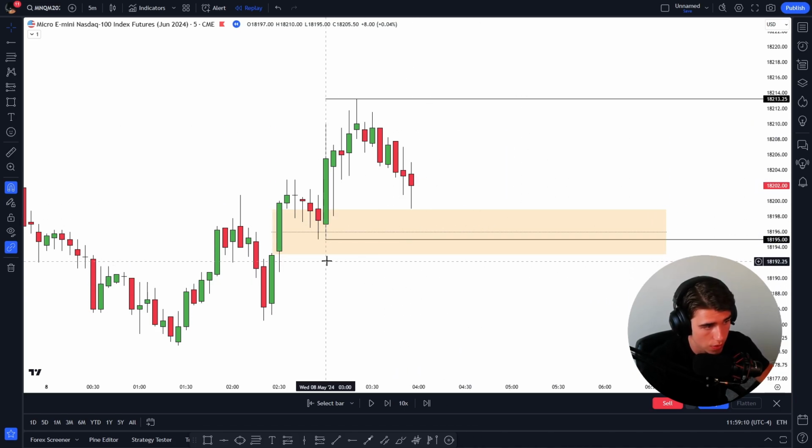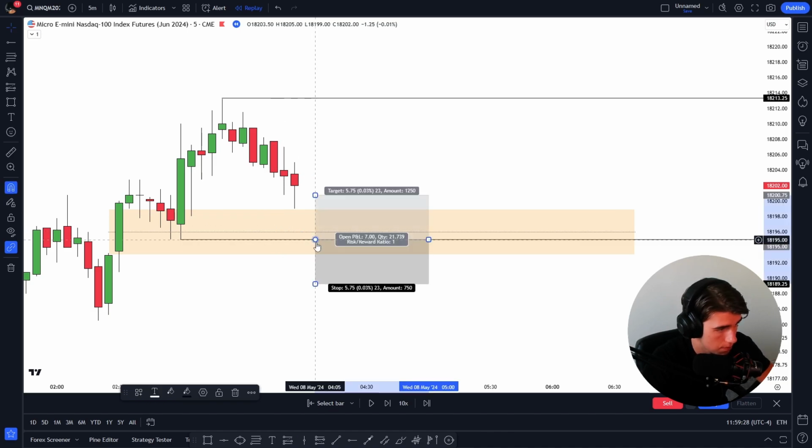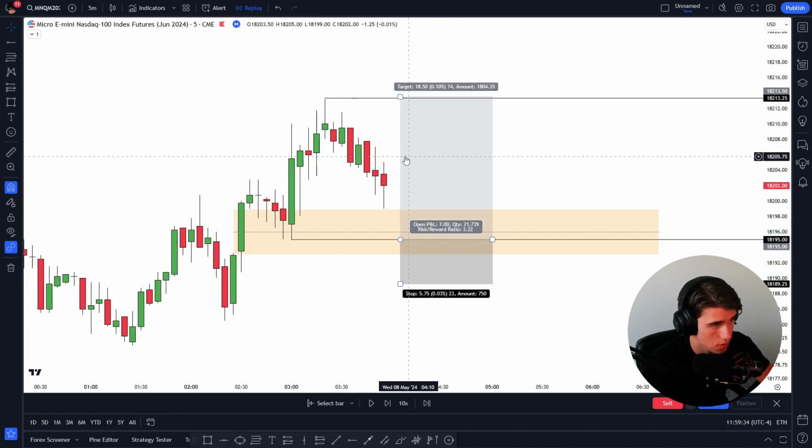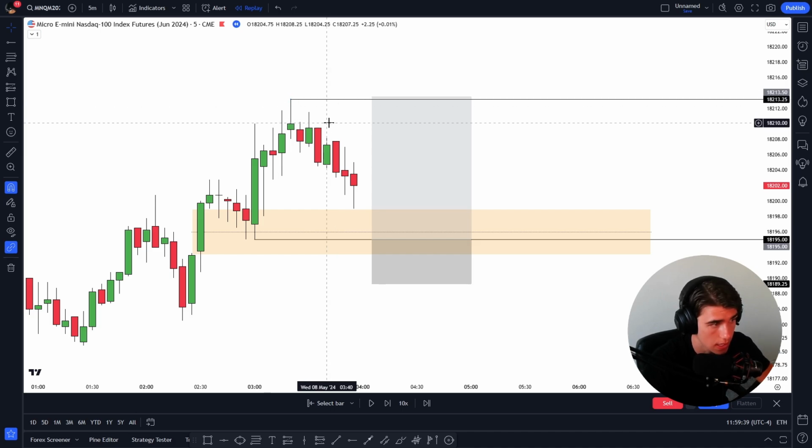When that is combined with an hourly low or a higher time frame low, that's even better. As you can see, this candle here is the 3 a.m. candle opening. That means this right here is an hourly candle low, aka our CRT low. So something that I would be very interested in taking. Now I'm gonna put my entry at the low here. I'm gonna keep a tight stop, and I'm gonna target the previous range high, right? And we know that this is our range high by looking at the hourly candle. This is the 3 a.m. candle high, aka our CRT high, and our CRT low, which we're now gonna turtle soup.